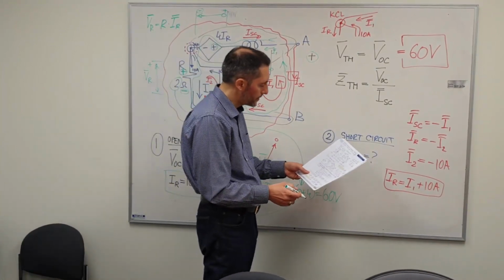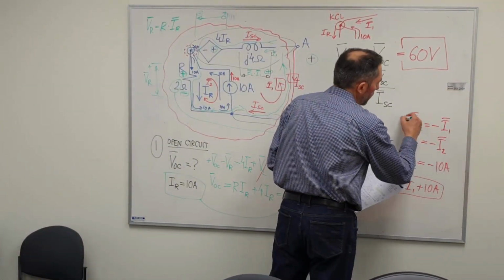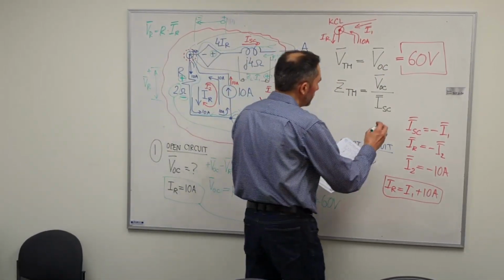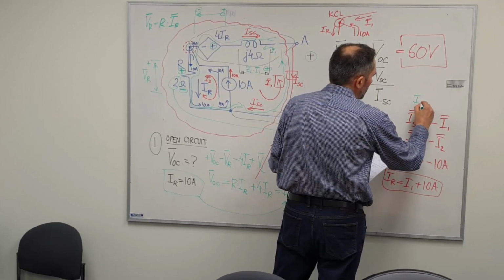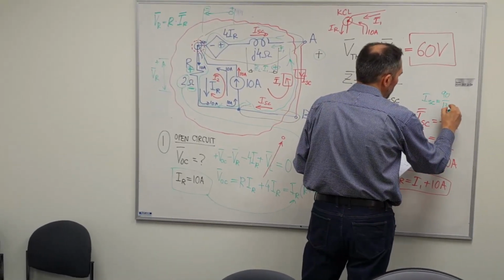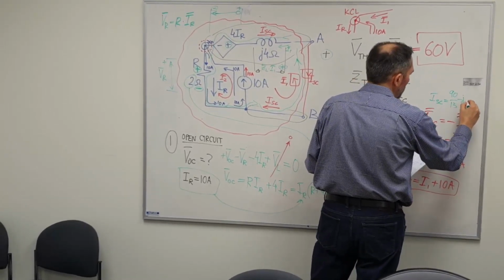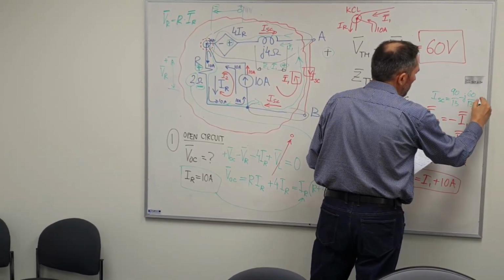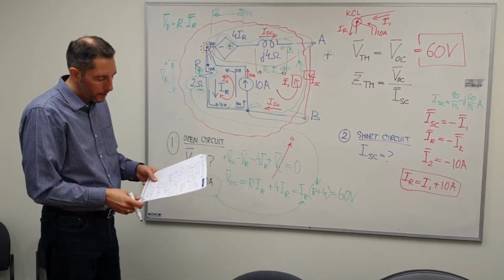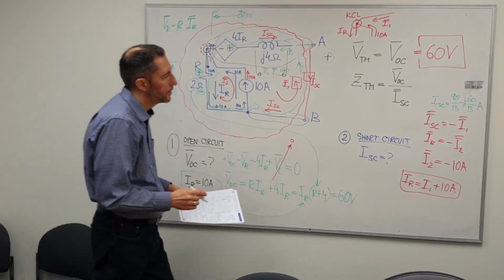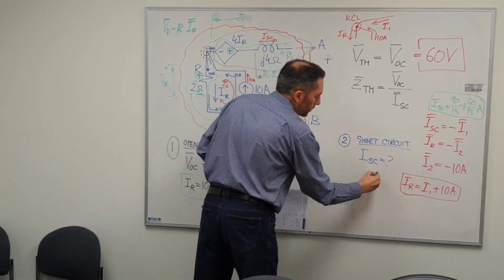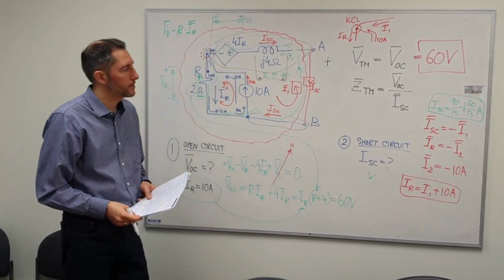And then the final step is ISC is negative I1. So I just need to negate that complex number. So I'm going to get that the ISC equals 90 over 13 minus J 60 over 13 amps. So I cut out a little bit of writing here, but nevertheless I do have my ISC, and that is what I was supposed to find in that second circuit.